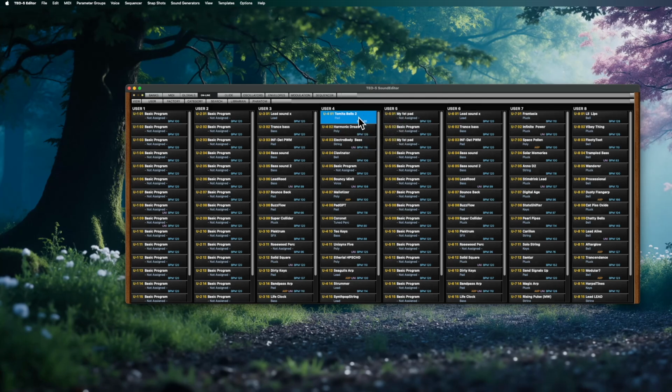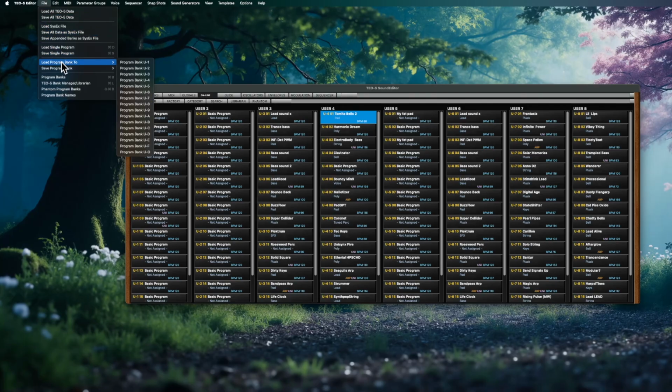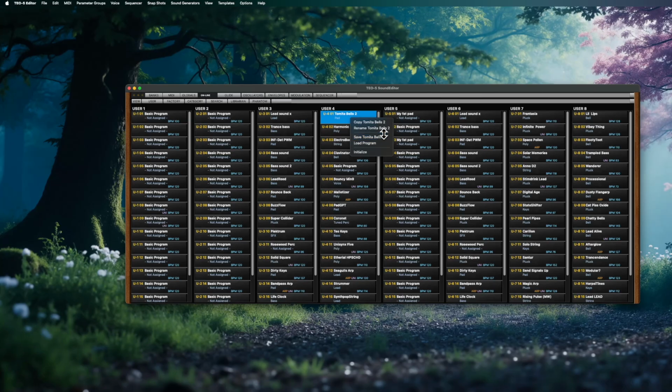And in case of that, we have the commands right over here also. So we can take load program, load single program it's called, or you can use option O, or you can take control O. So that is exactly the same thing as right clicking on a patch and take load program. So we try that instead.